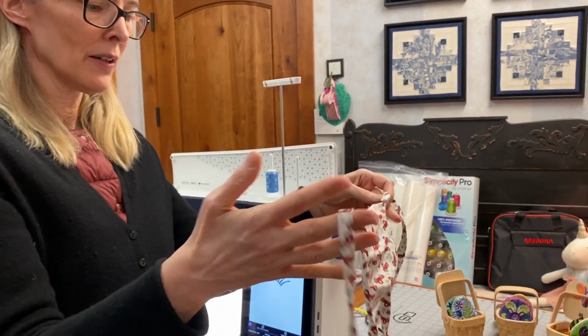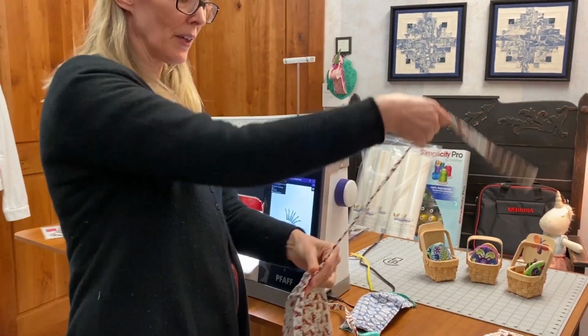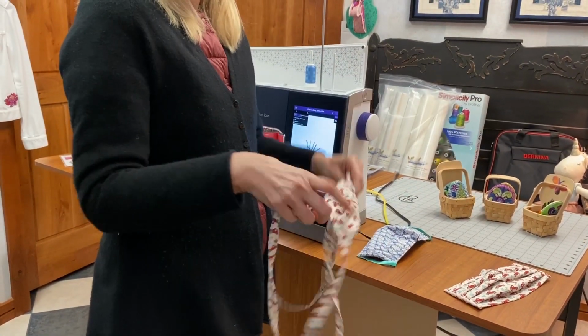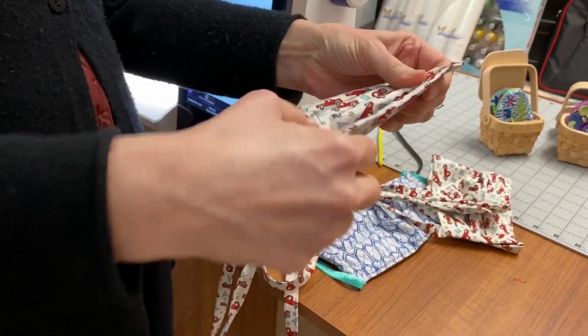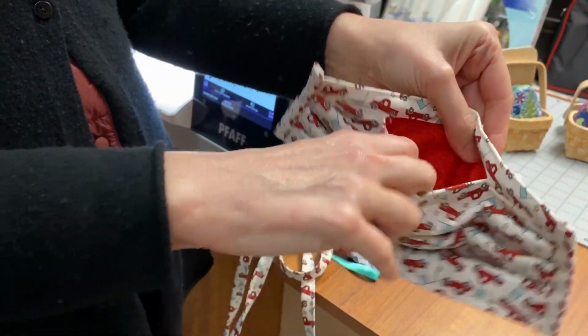Right. And then the long straps were also the full length of a strip of fabric of 42 inches from selvage to selvage. That's what I used here. And you can just tie those around the back of your head at that point. Otherwise, this one has that stabilizer that Mom was talking about earlier. And I also put the pocket in, so I still have that, with the felt HEPA lining.